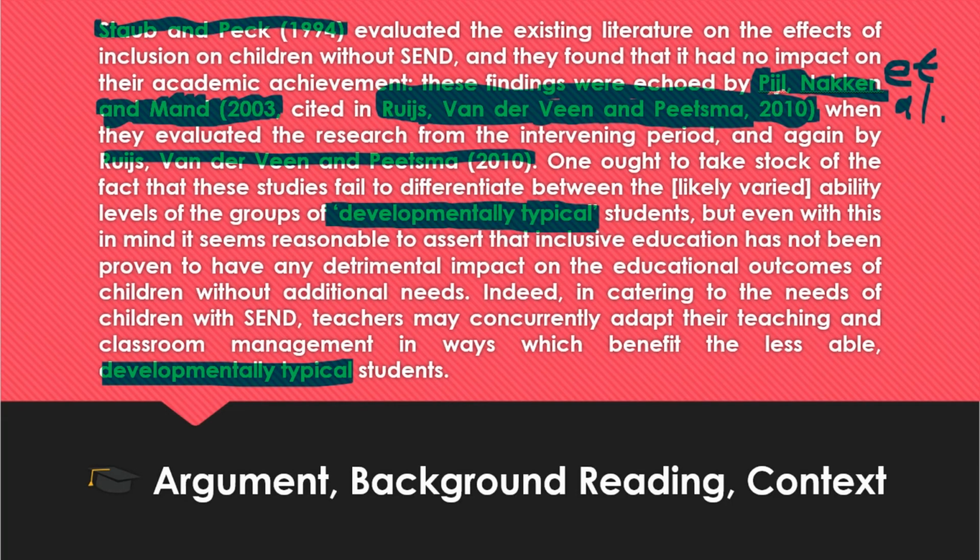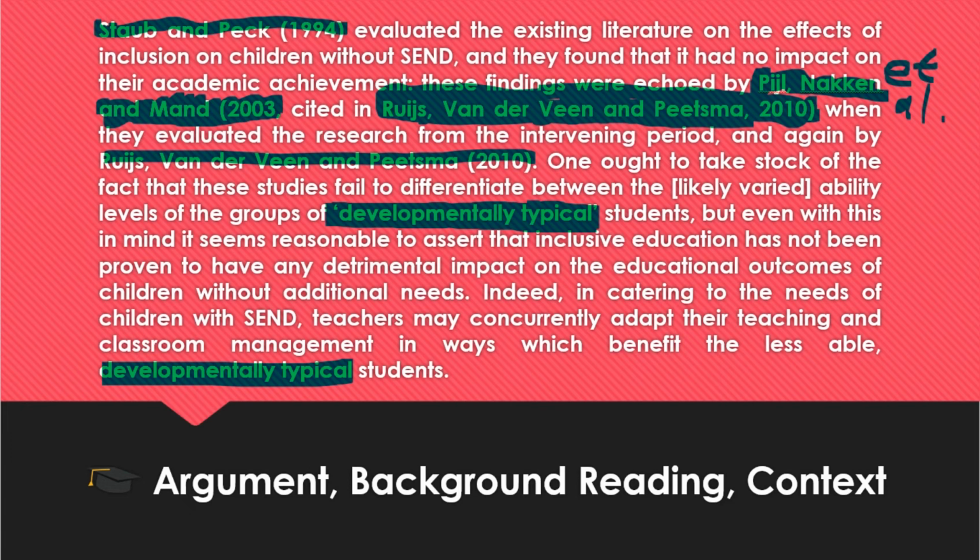What it means is you're kind of making a point, and then having made a point, you're then going to offer some background reading. So you're going to say, look, all right, the idea of inclusion has been criticised because there's an argument that says if you lay on extra provisions for children with additional needs, the children who don't need those are going to be suffering, because how can a teacher spread themselves that widely in a classroom?